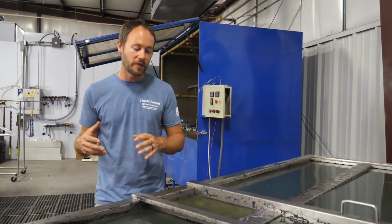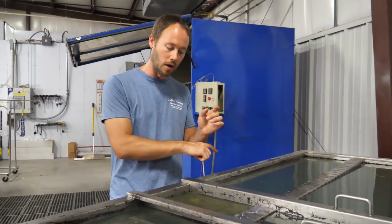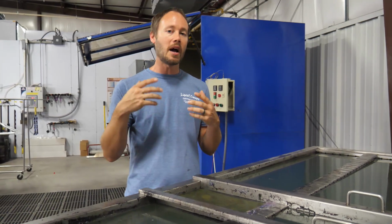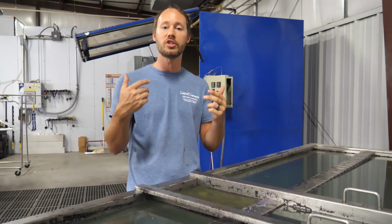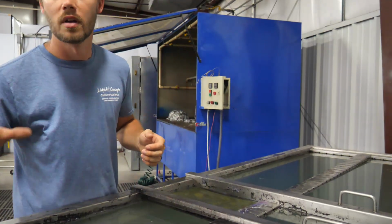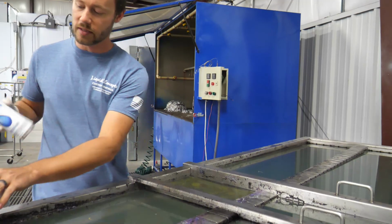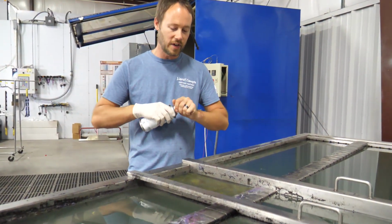The biggest thing with the aerosol activator is that you want to go in nice smooth strokes all the way back and forth, and you want to make sure that you apply the same amount as much as possible throughout the entire thing, because if you apply too much, it's not going to work correctly. If you apply too little, it's not going to work correctly either. So 60 seconds on the clock. Let's get some gloves on and let's get started. So we've got our speed shape here, and of course we've got our activator.